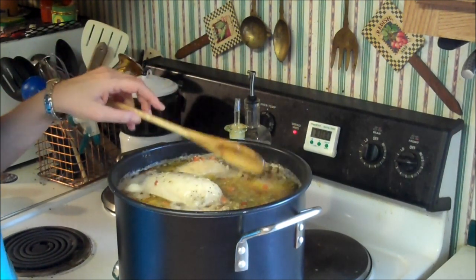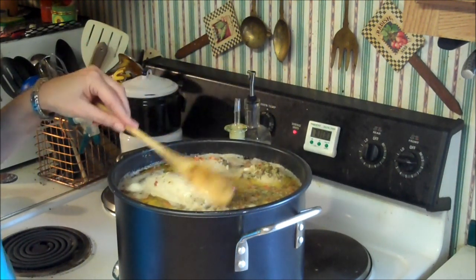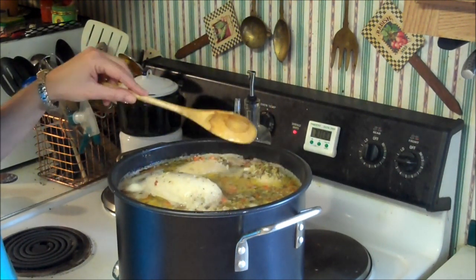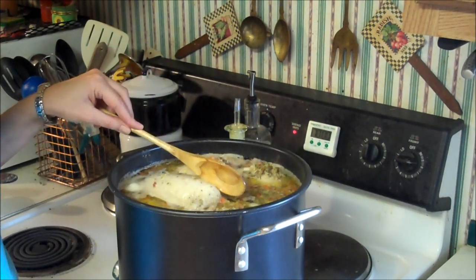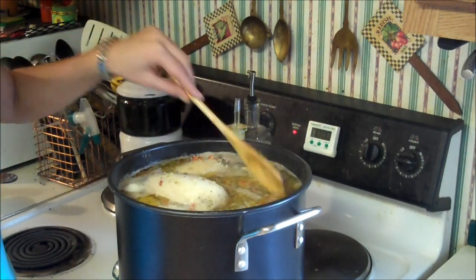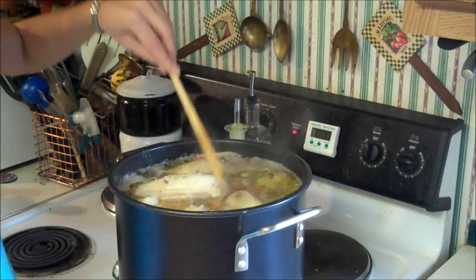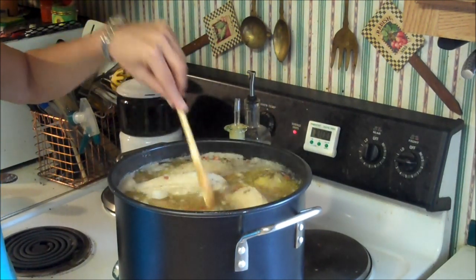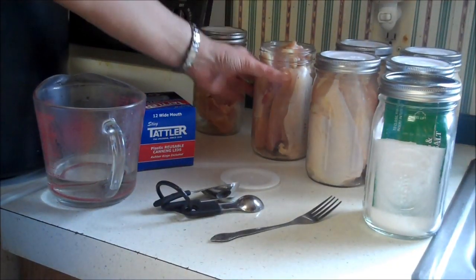All I did was I took a couple handfuls of dehydrated carrots, a handful of dehydrated celery, and a handful of red and green peppers. And I put it in a pot, grabbed some water, and filled it up with water. I'm just going to cook this down, and once it completely cooks down and gets really tender, I'm going to debone it.